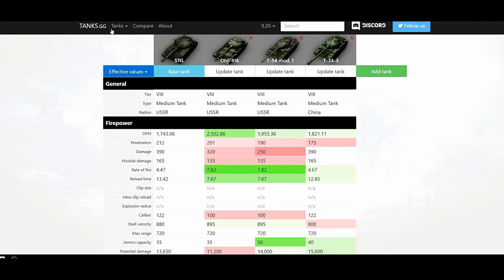Now let's go straight into the comparison here, because this is a should-you-buy session, and I want to let you guys see exactly what this tank is all about. Now, this is stock configuration, obviously, on all these tanks, and you can see that the DPM is the lowest in this comparison here between the Object 416, the T-54 Mod 1, and the T-34-3. Now, quick note, the T-34-3 is a preferential matchmaking tank, so it can only see tier 9s.